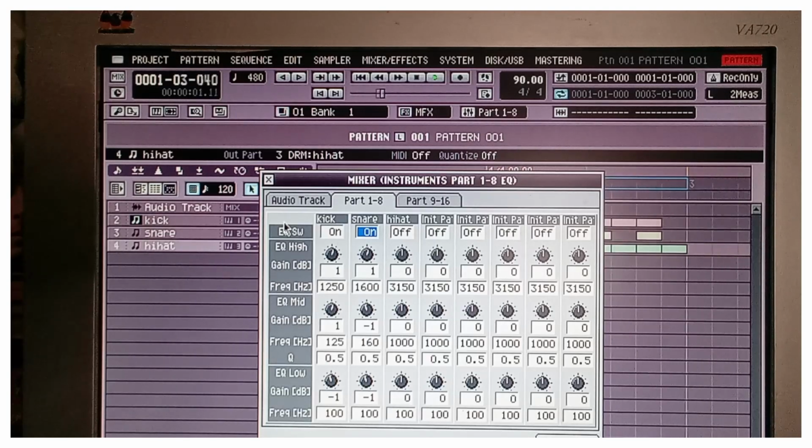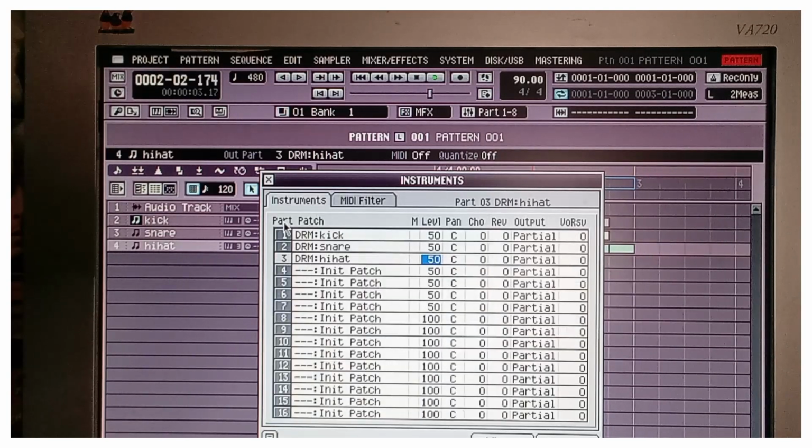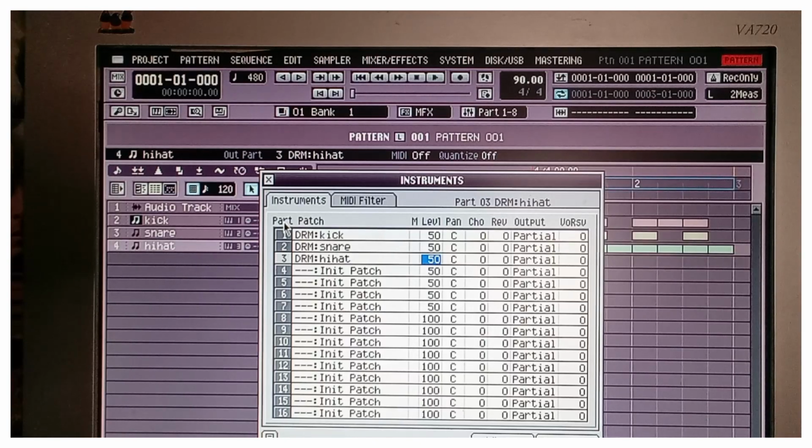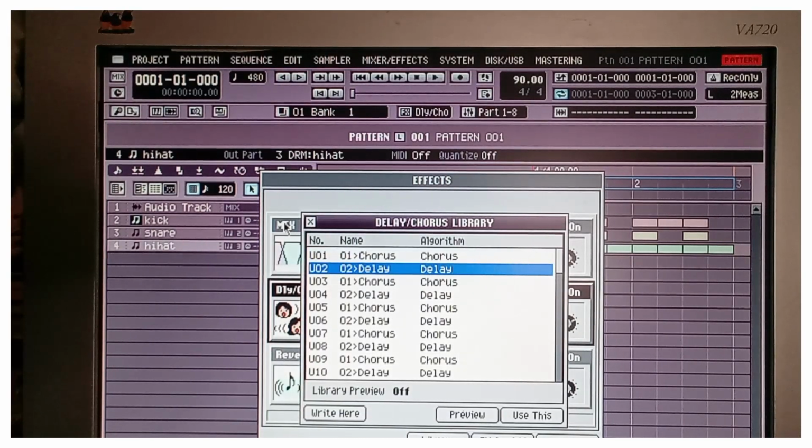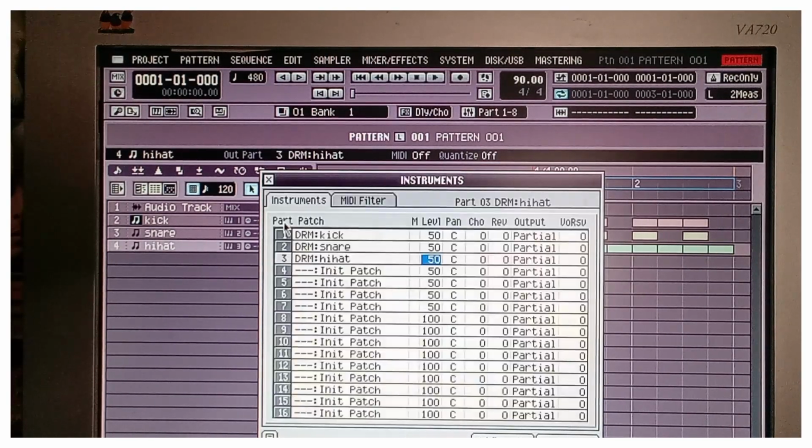You know, another thing I like to do, go back to the instrument screen, is go to effects and come down here where it says chorus and go to library and hit delay. I like to use delay and reverb because those are the best 2 effects when it comes to hip hop. You don't really need a whole lot of effects types. Reverb and delay are the best types to me. You got echo and all this other stuff, and that's cool. But, you know, a delay or echo and a reverb, you good.